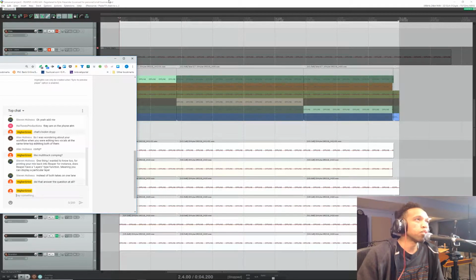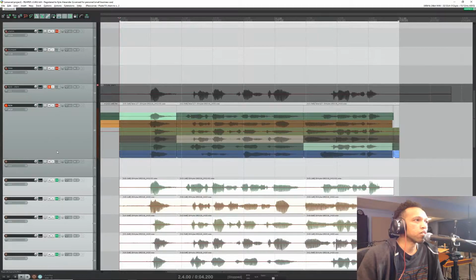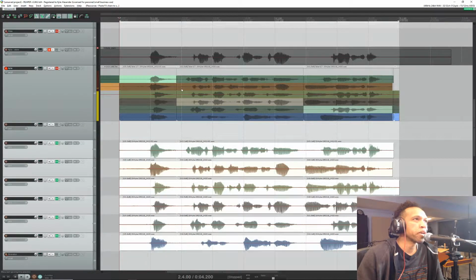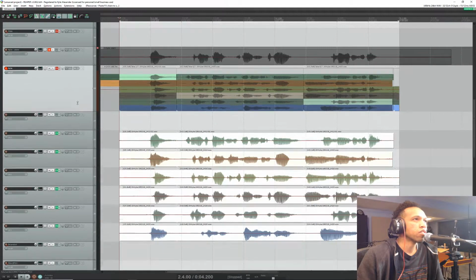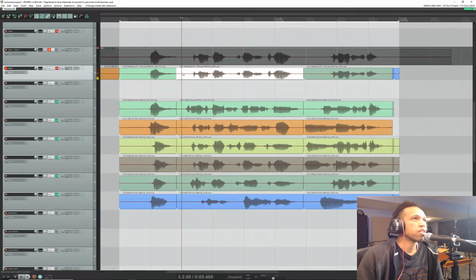I guess maybe a multi-track thing would be the next thing to do, because basically it works the same way, but you just have to group the tracks together first.